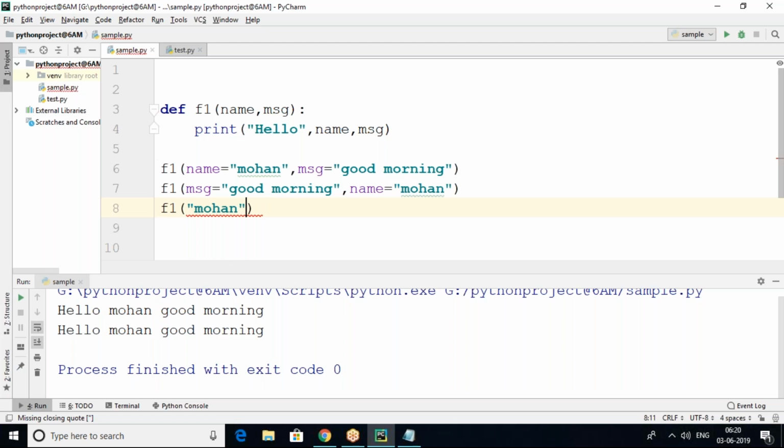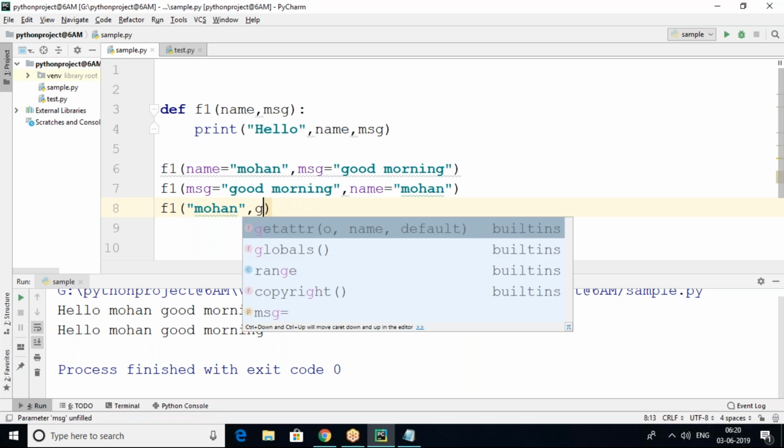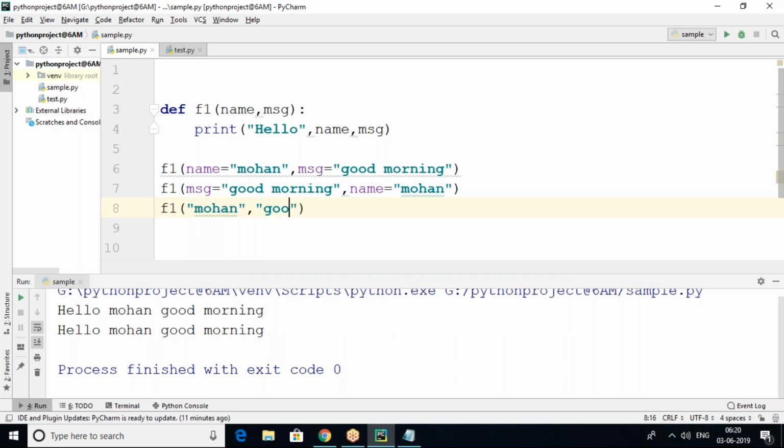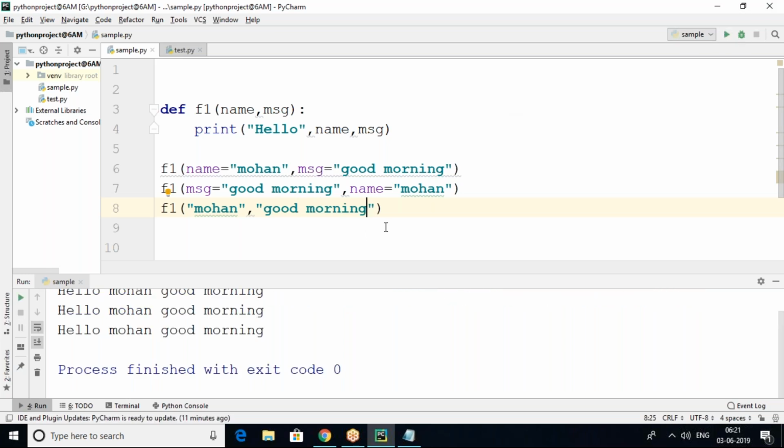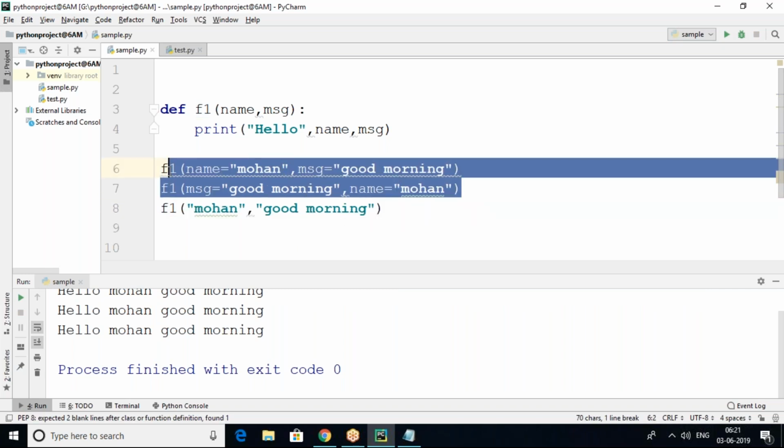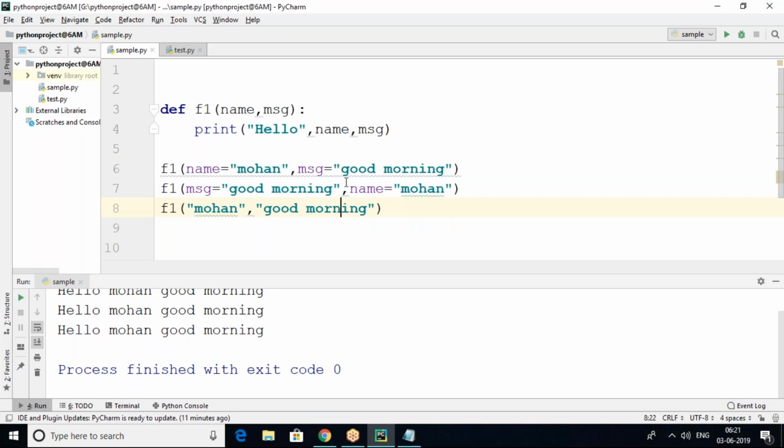Next I'm giving good morning. Now Hello Mohan, good morning is coming. This is a positional argument, and the earlier two are keyword arguments.